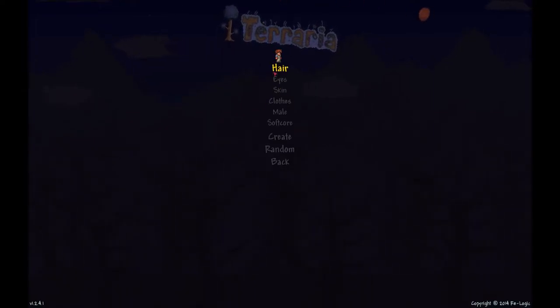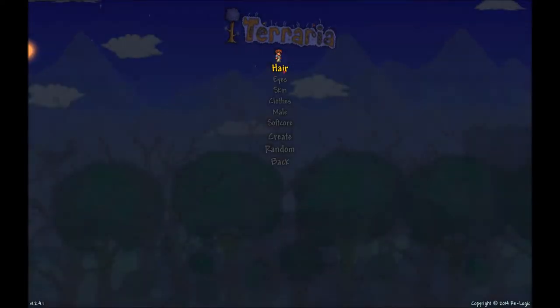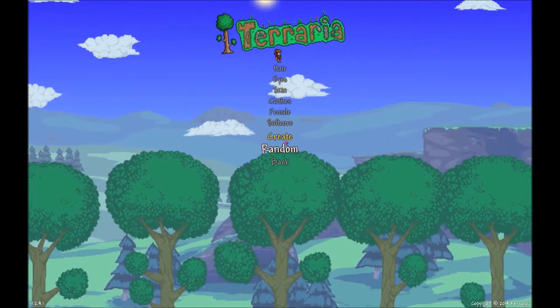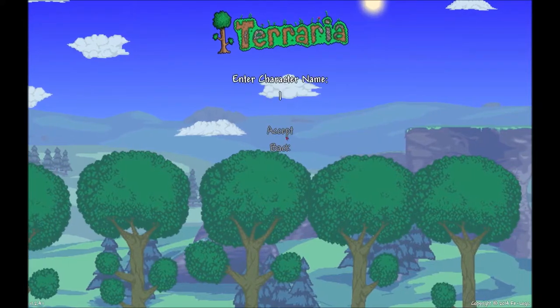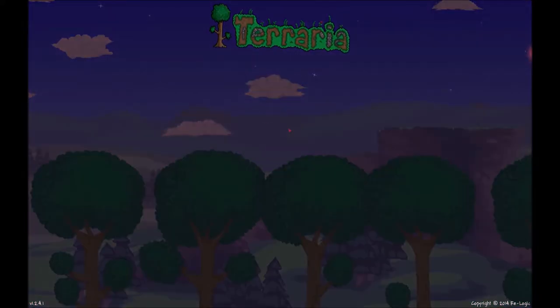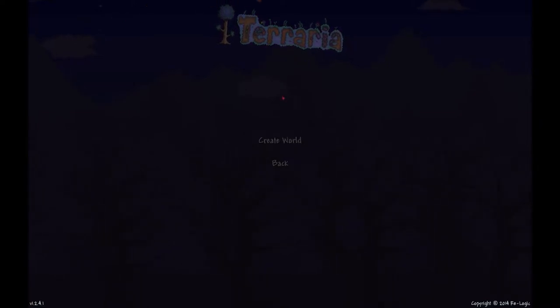It fades in and out. I played this earlier, and it fades in and out of the day-night cycle, so I'll try and let it do that. I'm going to just create a random one here, and we'll call her Beth, and go with it.